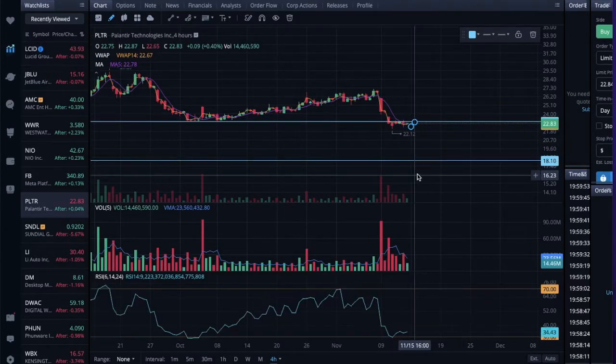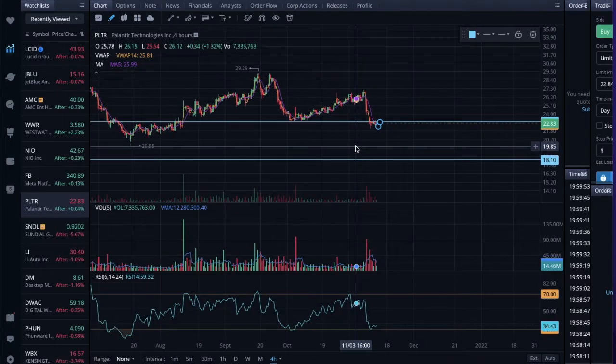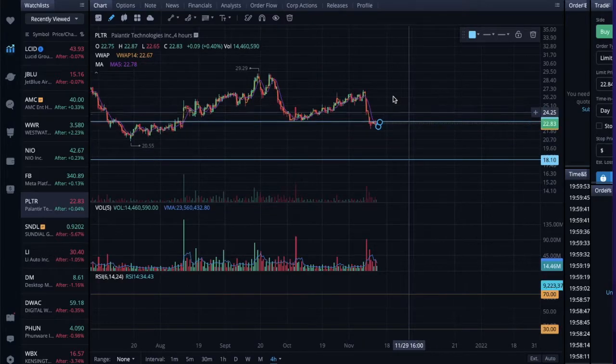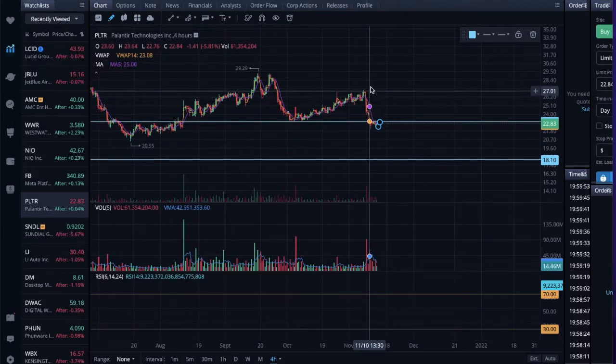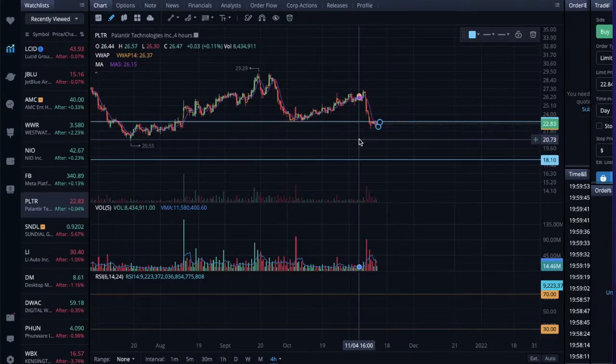But the thing is, we just have to make sure it can hold the levels first, because there's a lot of negative news right now about PLTR and the growth and the earnings slowing down. Even though they're making 30% year-over-year growth every year, they're acting like they're slowing down so much. So something I want to bring up, it's definitely a stock to watch. Let's put it on our oversold list. I mean, it was up to 29 on that Fidelity, all the way down to 22. Definitely interesting to buy, but can we get it at a better price? Sometimes you've got to be patient.